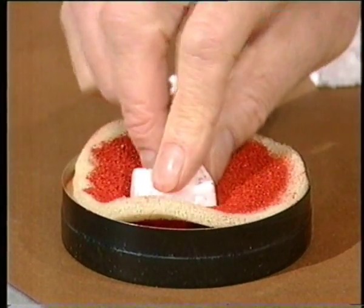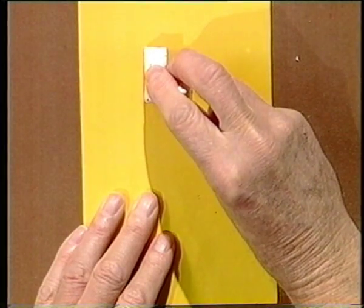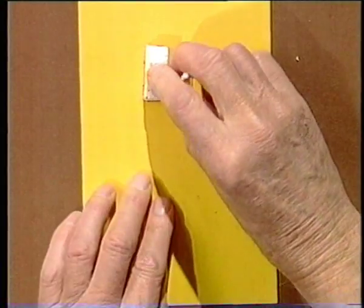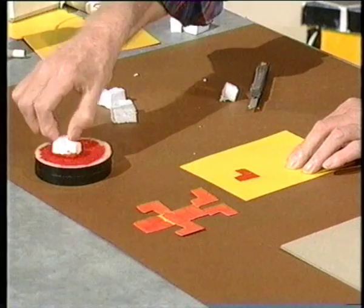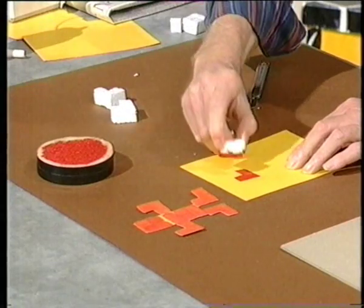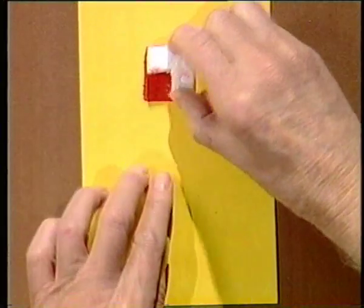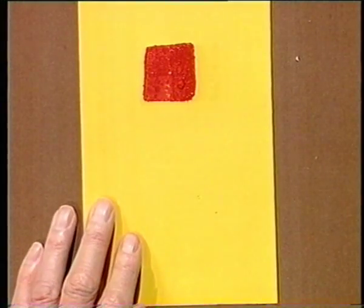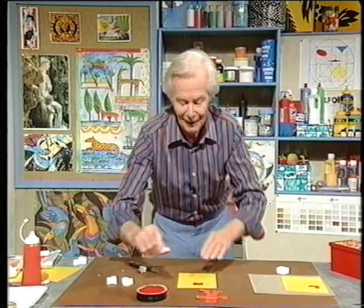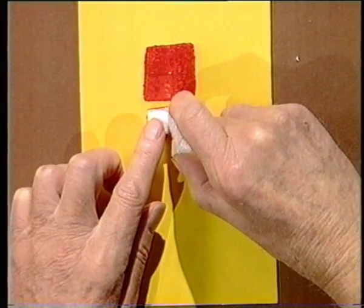We'll start with his head, center, quite high up. Nice pressure. We have an L. Now you can see exactly what's got to be done to fill that in as a square. You need to put that there. Press again. Nice head. We'll leave a little gap, sort of at the neck, little yellow collar, and start his body just below the head.